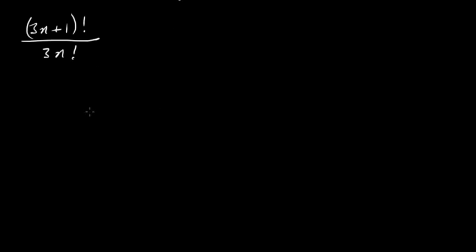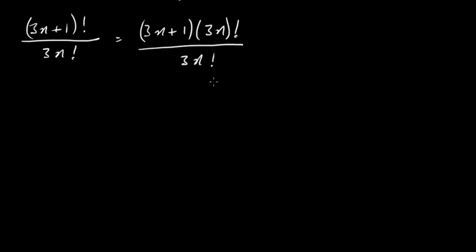Okay, so I'm going to need to look at the top one and reduce that. So I have 3n plus 1 times 1 less than 3n plus 1, which is just 3n. Now I have a 3n on the bottom here, so I'm going to stop there and put in my factorial there. So I have 3n factorial on the bottom. That will divide into that there, and I just end up with 3n plus 1 on the top.